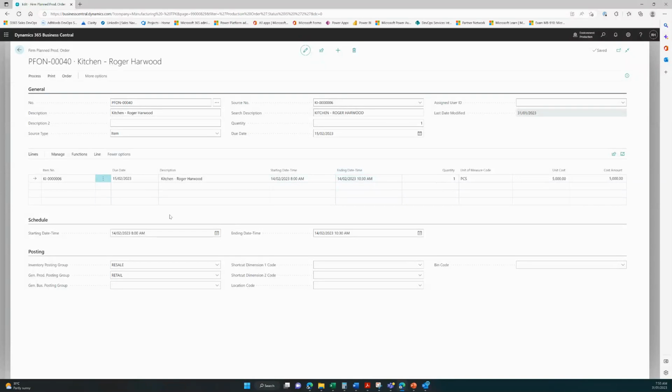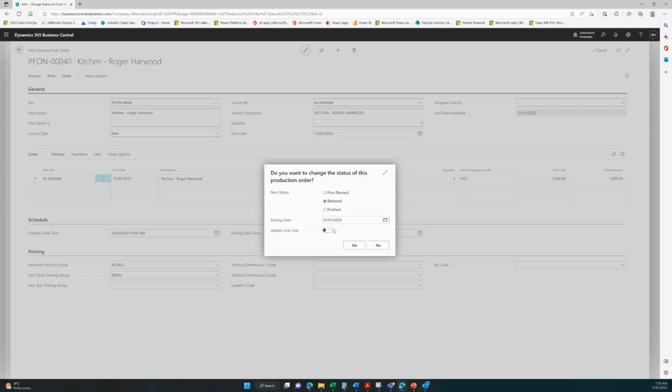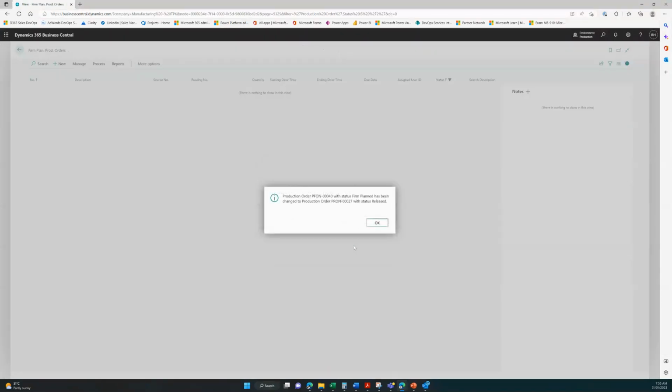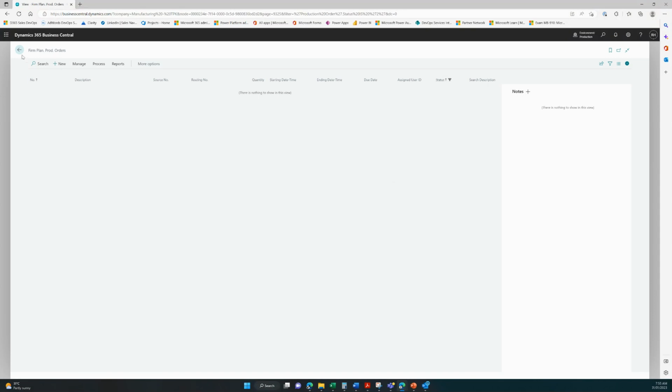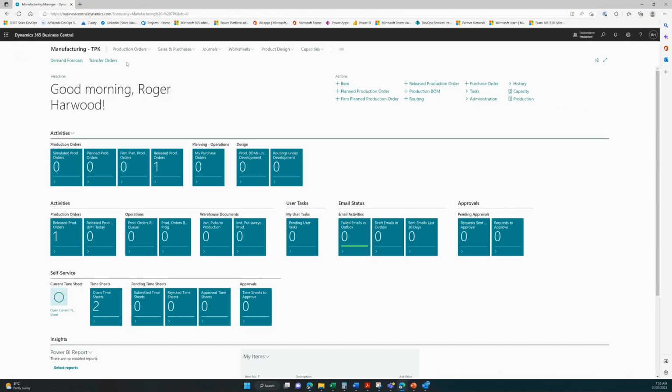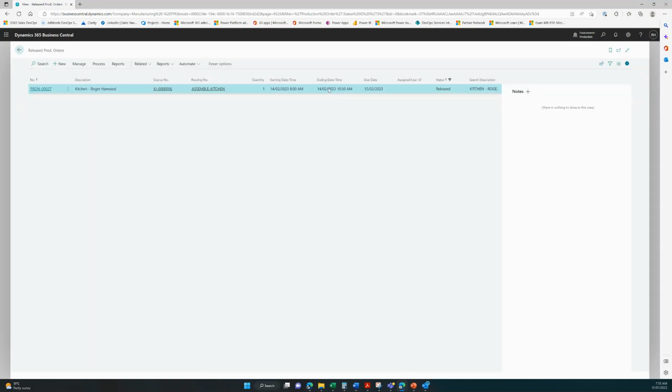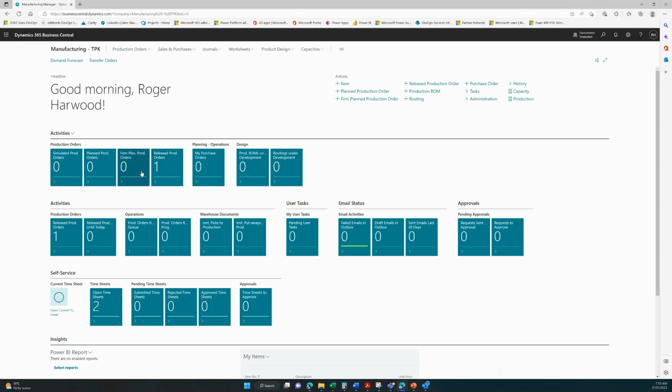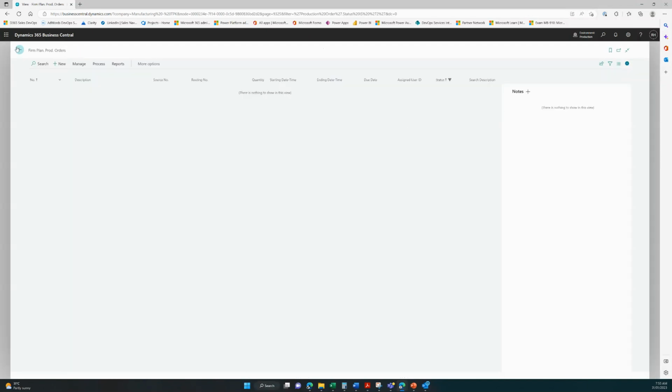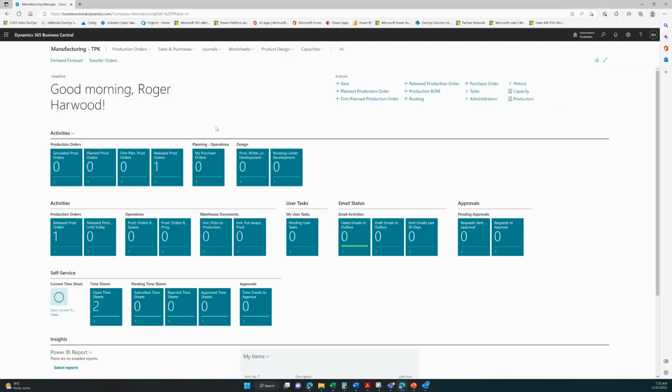Now that's important because when you look at your schedule, you need to know, based on the demand, what you can put into release. So let's release this. All right, so we've released it now. So this thing is ready to go. It's in production. It's released, and then you can see what you've got here released. This is going to finish at 10:30 a.m. on there. So therefore, I can start another one at 11 on that day. So basically, it gives you that look.